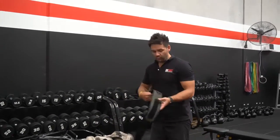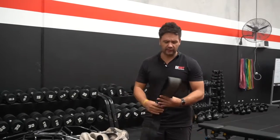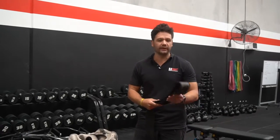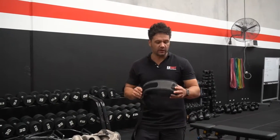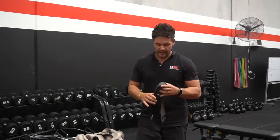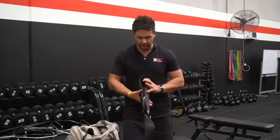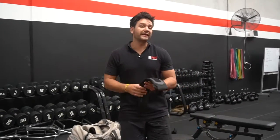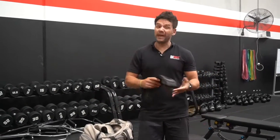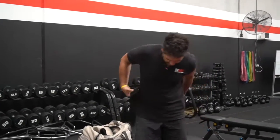The other thing I've got in my bag is a weight belt. You can pick these up at Rebel Sport for like 19, 20 bucks. They come in all different sizes, but I use this Nike one here, mainly because it's nice and flexible. I can do conditioning sessions with this sort of belt instead of the big, thick, bulky ones that you normally get, where you're sort of limited with what you're able to do as far as conditioning is concerned. Typically I will use this again on most heavy lifts, particularly things like deadlifts and heavy squats. This one is very easy to come on and off.